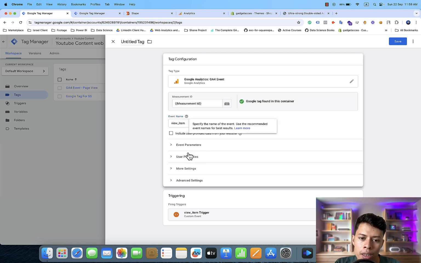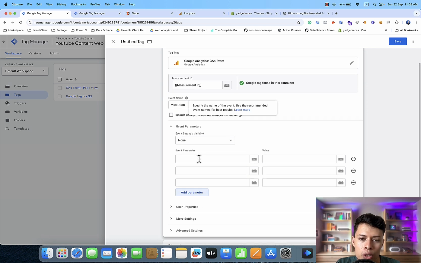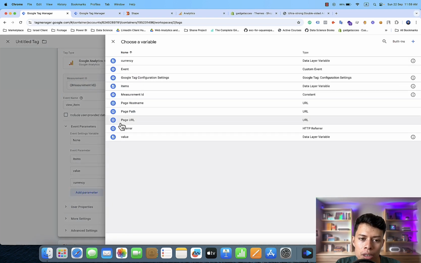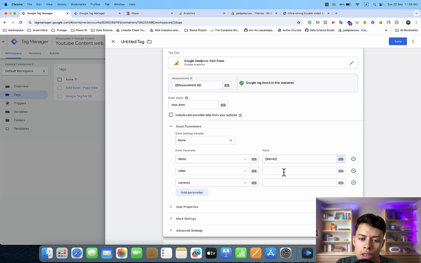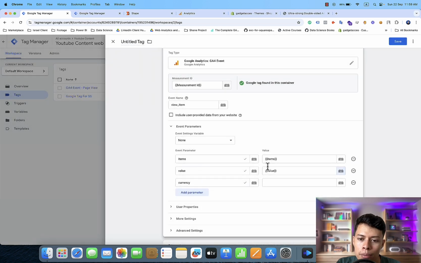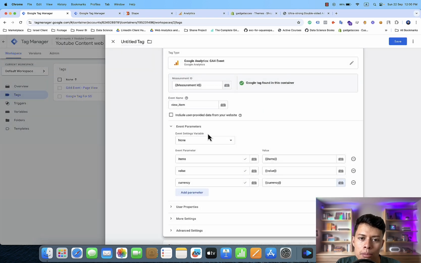Then under event parameter we have to pass three event parameters: items, value, and currency. Then if I go to the variable setup, we can see the items. We have to mention all of the variables that were just created as the event parameter name and the value. Then we choose the value parameter, and for the currency we choose the currency parameter. Okay, and then this view item event setup is done.